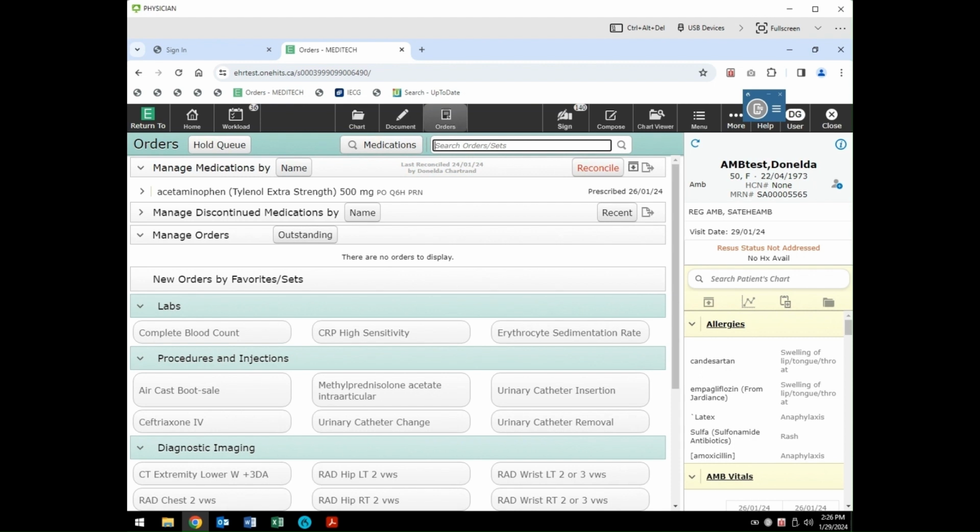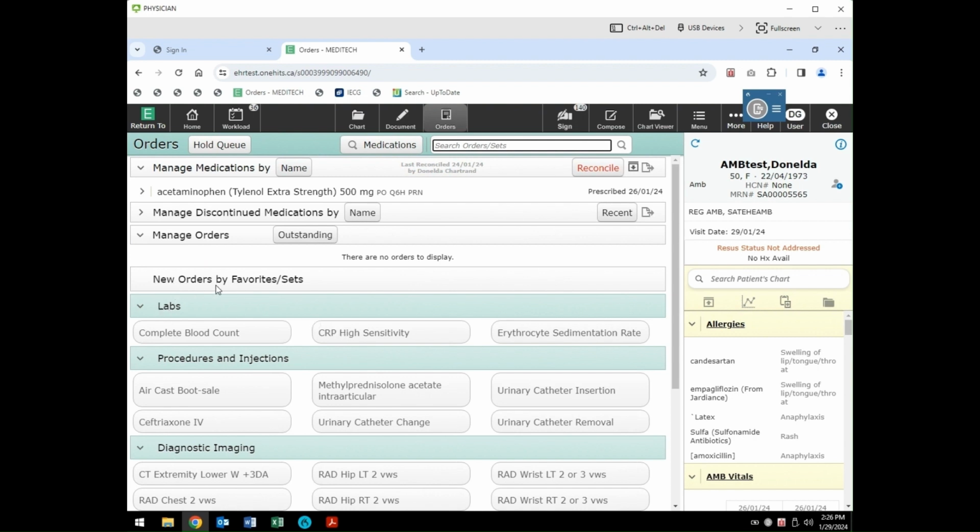Let's take a quick look at the order screen in WebAmbulatory. Of course, you see the very familiar navigation bar at the top of the screen. The orders section is broken down in these tabs that you see along the top of the screen. We have manage medications, manage discontinued medications, manage orders, and new orders by favorites and sets.